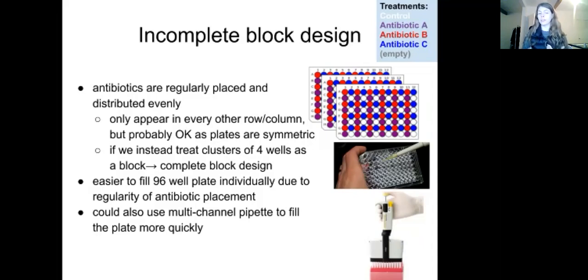And so, instead of using the single channel pipette where I fill 1 well at a time, I can use a 12 channel pipette where I can fill 12 wells at a time instead. And this potentially cuts my 10,000 pipetting operations down to just 840, which is a much smaller chance of making a mistake. And also quicker and better from a repetitive strain injury point of view. So that's also very important to consider.